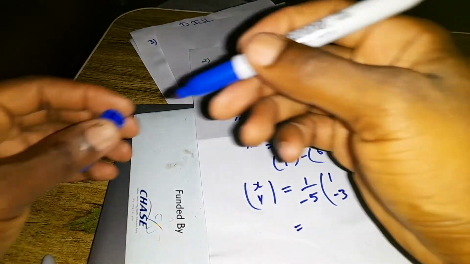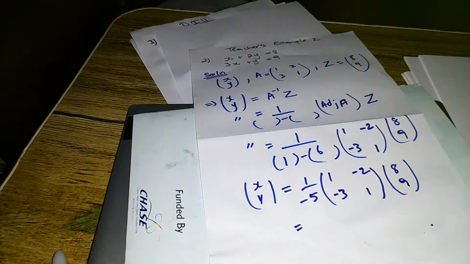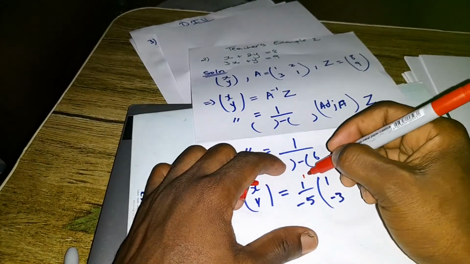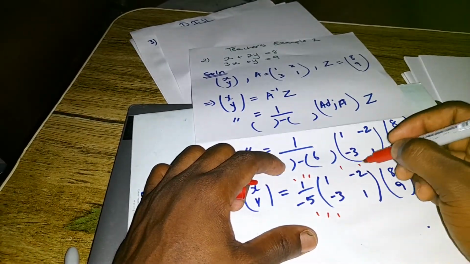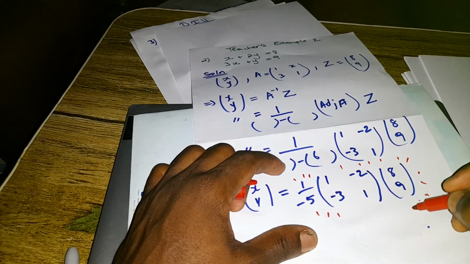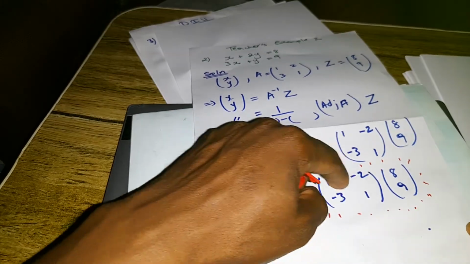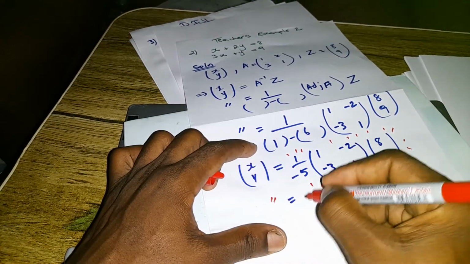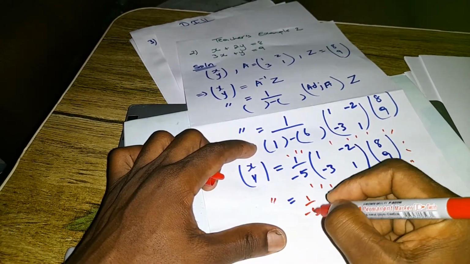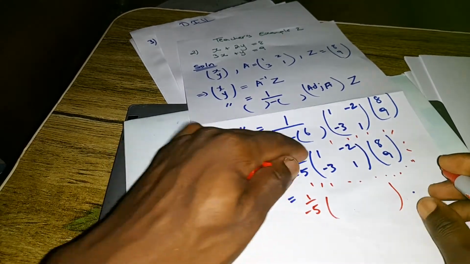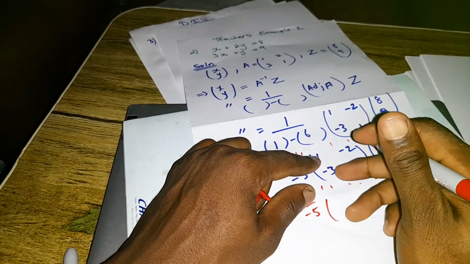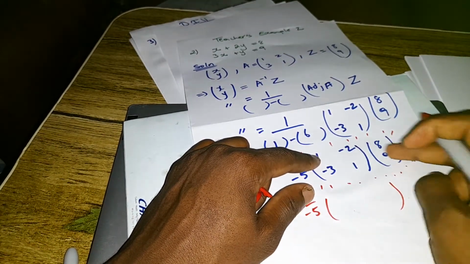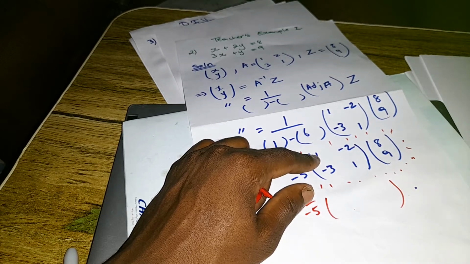Here is the important aspect again: you don't use the 1 over 5 as a factor first. Make sure I highlight it so you can see it. You don't use the factor to multiply first; you multiply the matrices first. So carry down the factor, which is 1 over 5, and then you do your multiplication. Now you know how to multiply a 2 by 2 matrix by a 2 by 1 matrix. I taught you that from the beginning.